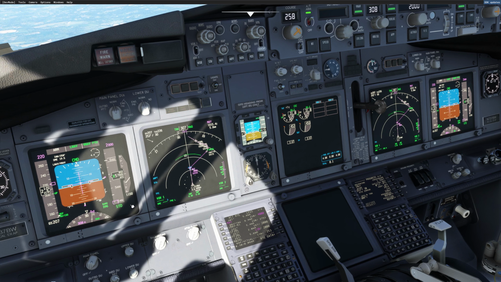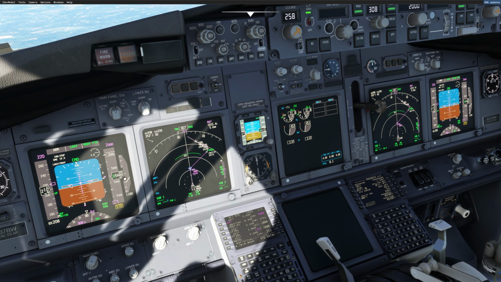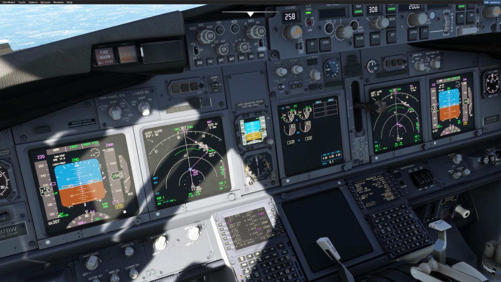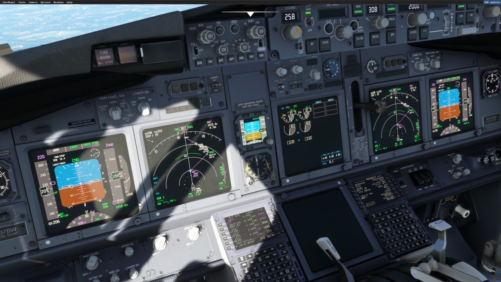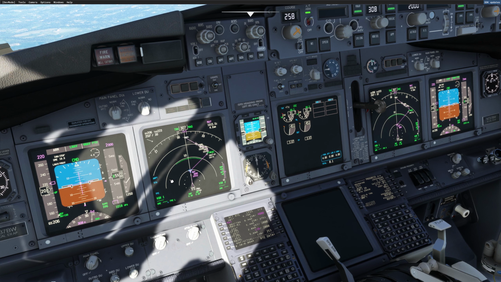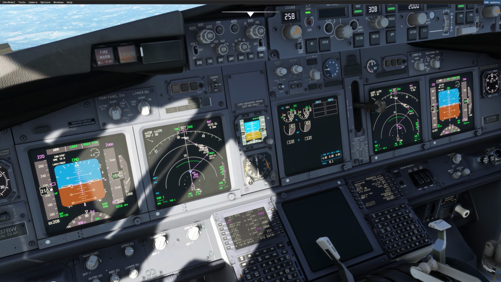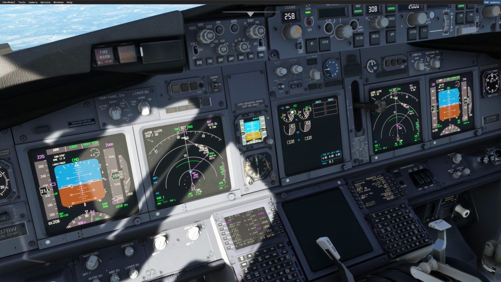Another thing, now we pass the transition level. So if I don't do anything, when we are 300 feet below transition level, I will get, again, an amber warning. Hey guys, you're in the wrong altimeter setting. All right, good. So we are going to put now our QNH for Gatwick 1018, and we will do the approach check right there. Okay, 4,000 feet, and she's gliding down in idle. This is a perfect descent.